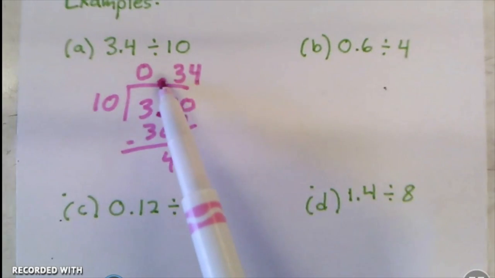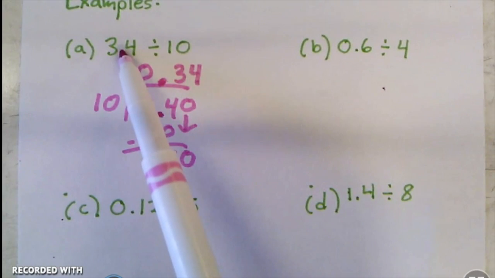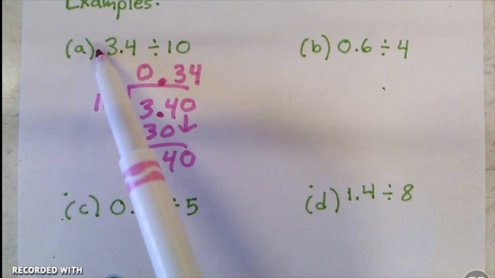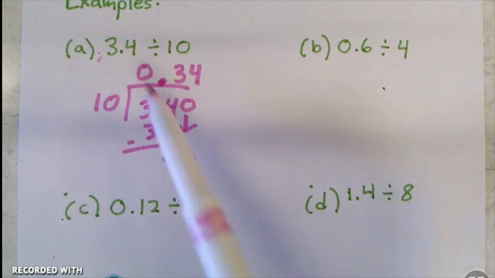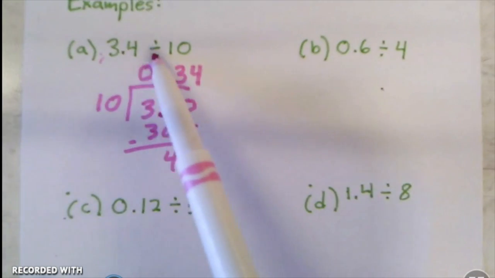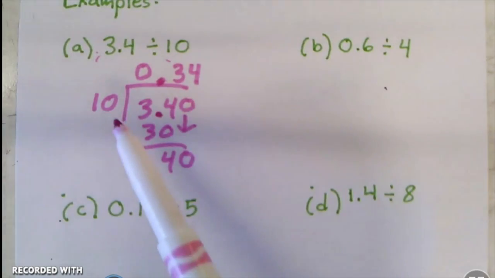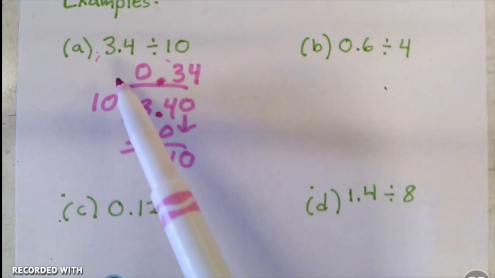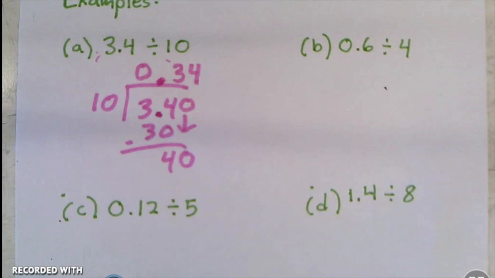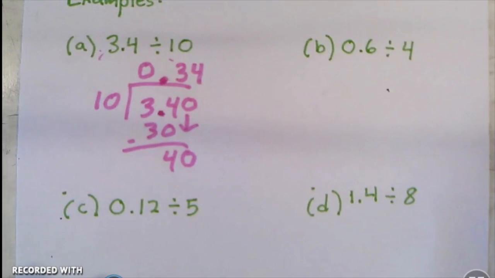Notice that all that really happened was I moved this decimal place one time, swoop, over there to get 0.34 because I divided it by 10. If I divided it by 100, I would end up swooping this decimal place another time by the time I got my quotient. All right, here is another example.